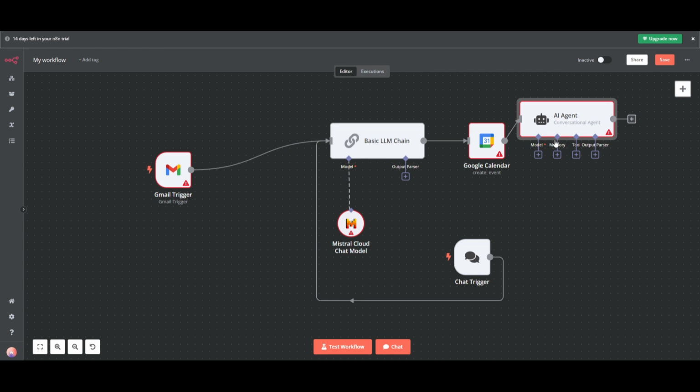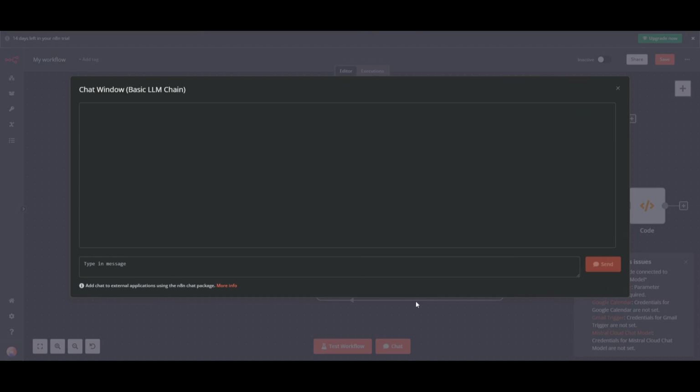And this is where many people have reached out to me stating, how do I actually use Rivet? But in this case, you can simply create any sort of AI agent you want with this drag and drop interface. Lastly, guys, you can even test this workflow out or even chat with it. So this is a way for you to see if it's functional and if it gives you the right responses.